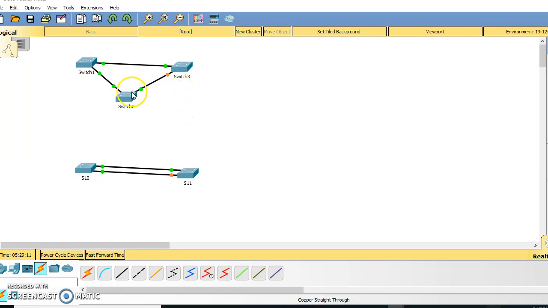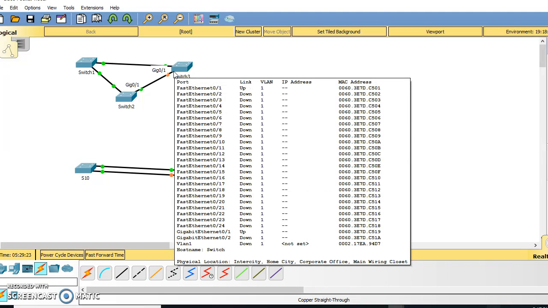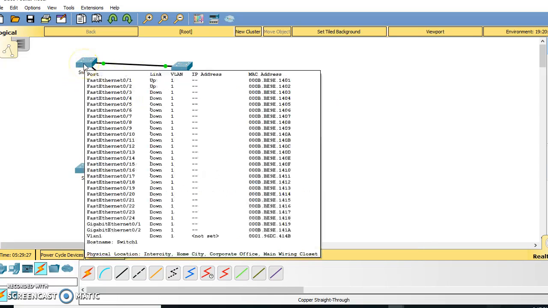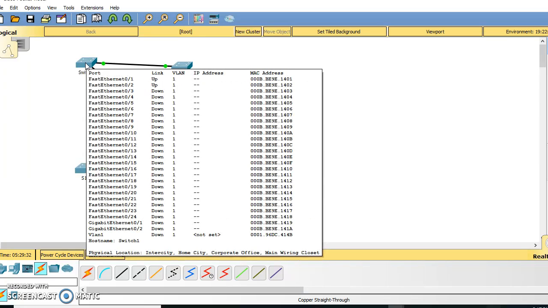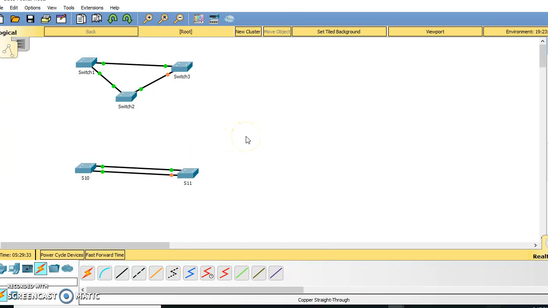It's not forwarded to switch 2 because this is blocked. When it's blocked, keep in mind that it can listen. So when it listens and hears the MAC address of the root bridge, it will kill that traffic.